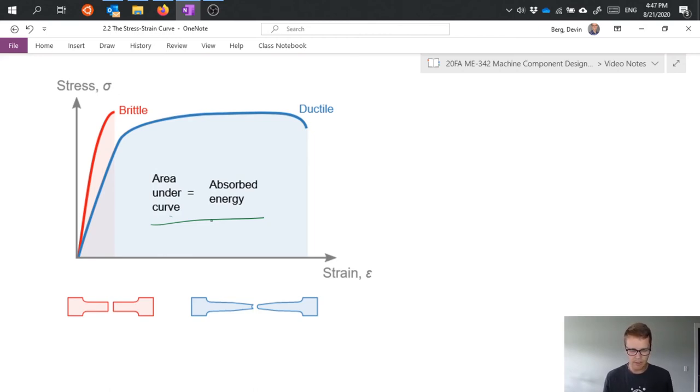We have what we consider the elastic region, which is everything to the right, and then we have the plastic region, which is everything to the left. Basically what we're seeing is which deformations can be recovered versus which ones can't. I'm talking specifically about ductile materials here. When we say something has elastic deformation, basically what we're saying is we expect that deformation can be recovered—so if I release the load, it'll go back to its original shape. Once I've plastically deformed something, then we say that deformation isn't going to be recovered.